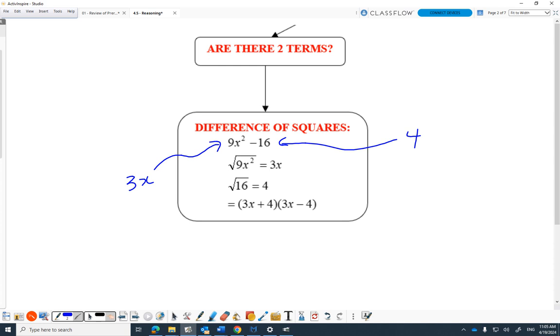But I pause for questions. I'm not trying to rush this lesson. Do you want to talk about difference of squares? I hope that really helps. You're like, oh, if there's 2 terms, I'm not looking for add to multiply to. I'm not looking for decomposition, AC. I'm just looking for difference of squares. Okay. Now, next.